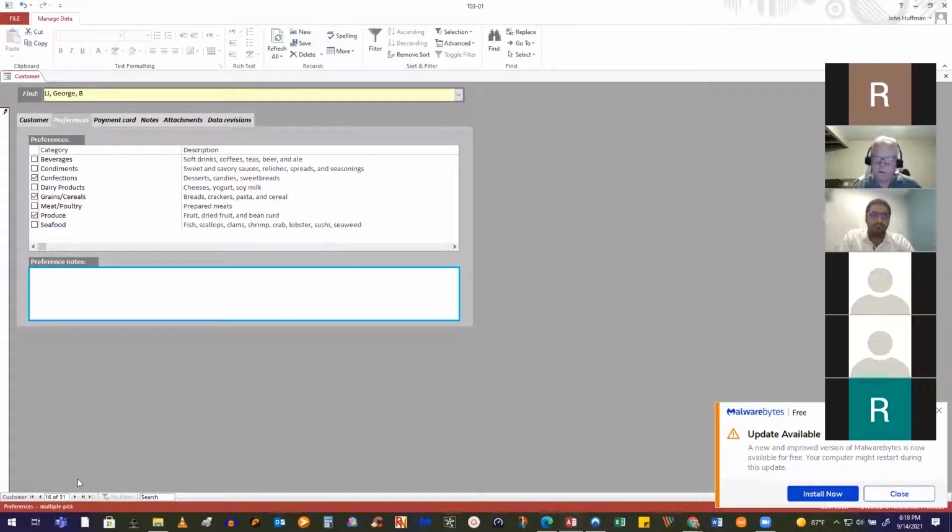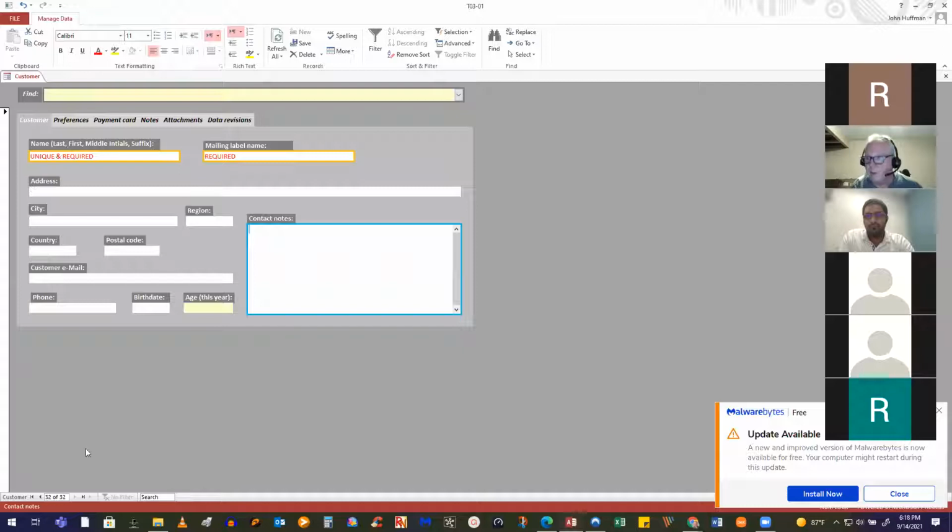If I want a brand new record, I could come down here to the bottom where it's got this little arrow and a star, and I hit that. And if you poise on anything, it'll open up a tooltip telling you what it's about to do. And it says new blank record. I click on that, and now I'll put a new blank record in there. And if I go in there, I can start typing in all the information.